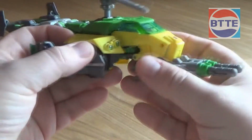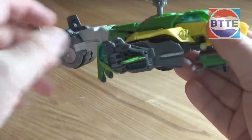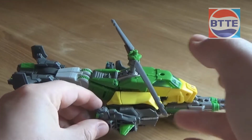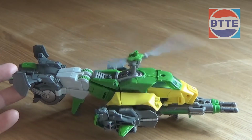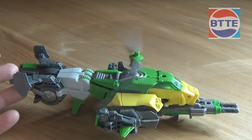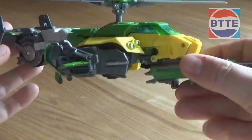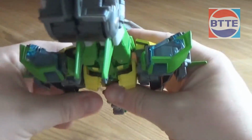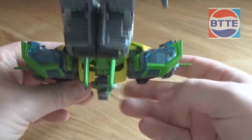As you can see, he's in helicopter mode, he's in belly popper mode, and very nice he is too. He's got a working rotor, which is very, very nice, because if my fingers don't get in the way, it works really, really well. And that's quite a lot of turning for one of these things, which is really cool. I think so anyway. And he looks like he could be a helicopter. He looks like an attack chopper. A little bit of kibble on the back there. But I suppose you could say that they're missile pods or weapon pods or something like that.